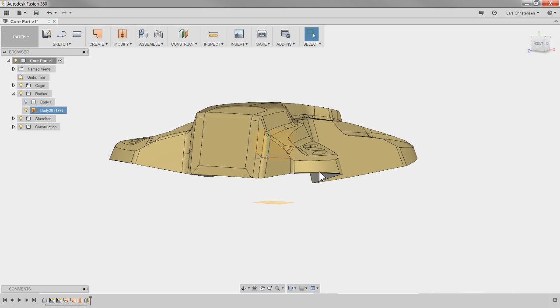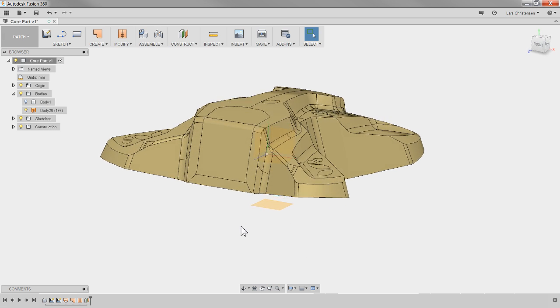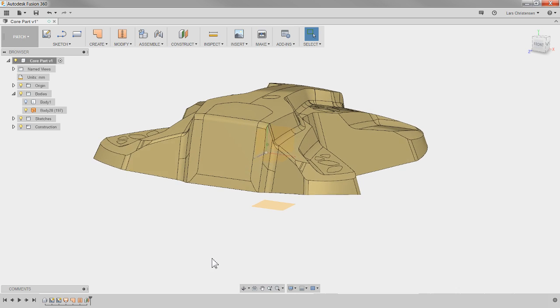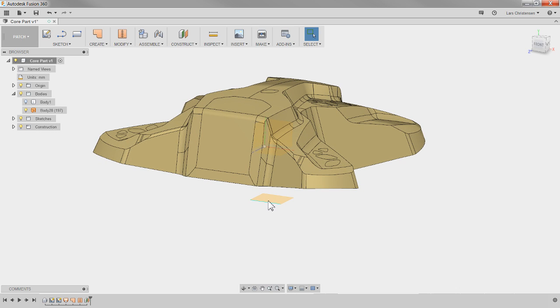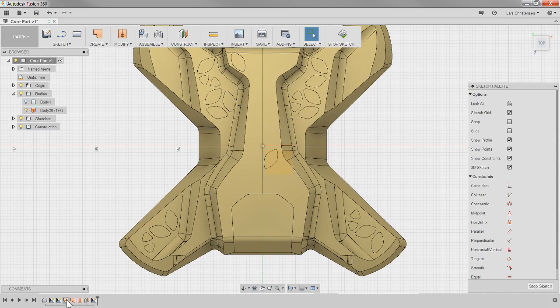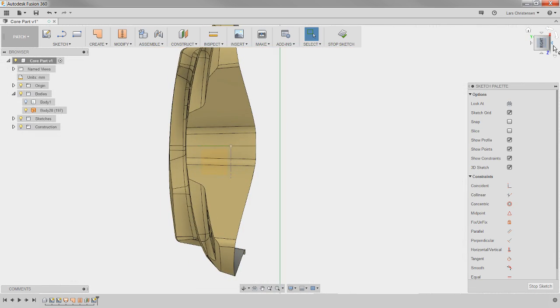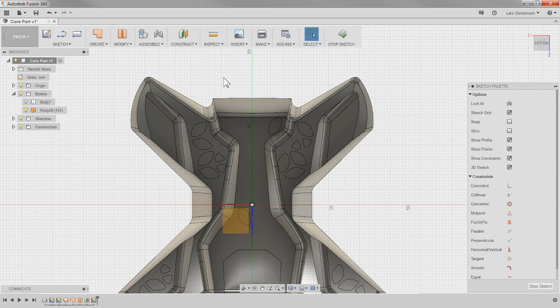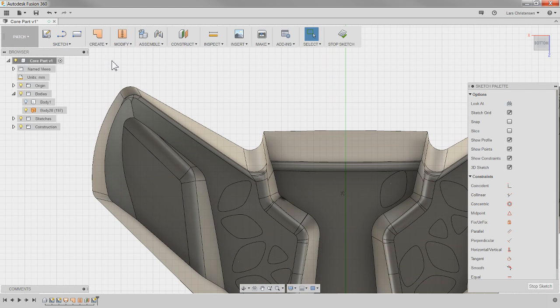So what we want is these edges to come down to that portion. And what I'm going to do there is just project all the edges down. So I'm going to right click on that face and start a new sketch. And by the way, notice how now we're capturing everything down here, right? And I'm just going to flip it around, make sure that I'm looking at the bottom. I know that a lot of people have talked to me about wanting something on the project command, and we can definitely do something about that. I'm going to hit P for project.